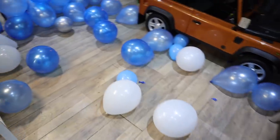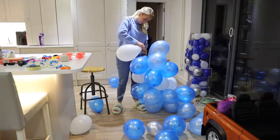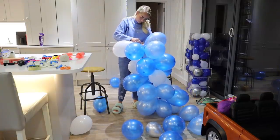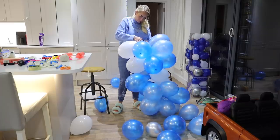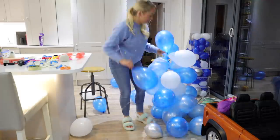And now that that's done, it is back to the balloon arch. While I've been doing those things, Matt has blown all of these balloons up. So now I just need to thread them onto the string. So I'm going to quickly do that. And then that's all the prep I'm going to do for tonight.